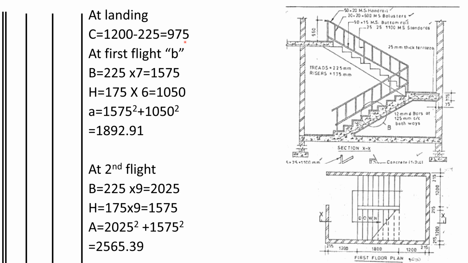So we go to the first flight. At the first flight, this is called the first flight, then this one is called the second flight. At the first flight, we need to calculate the length of this soffit. You see this part that is lying like this? This is the soffit. Actually, this staircase is different from the other one. Kindly go noting the differences. So we need to find the length of this soffit here. How do we calculate the length of this soffit?